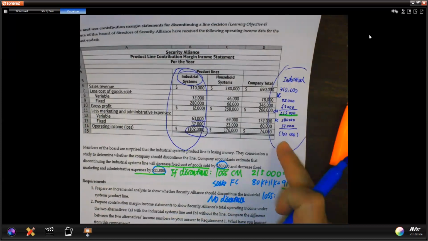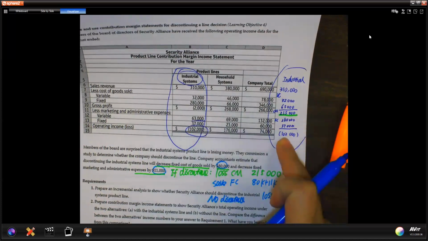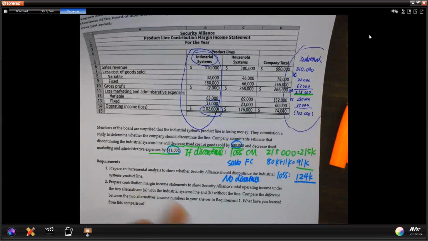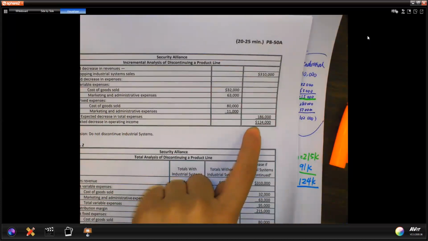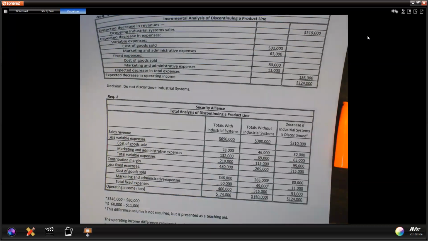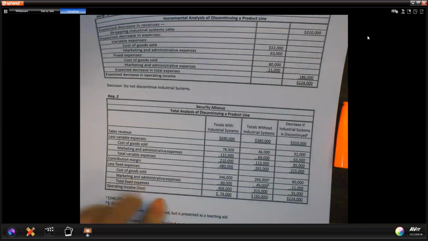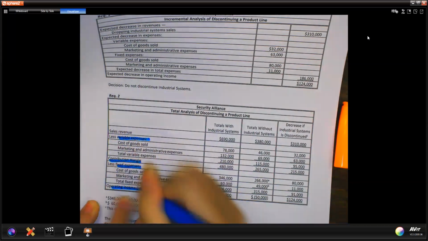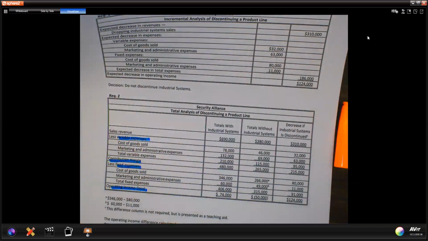So your first step is you have to convert from your original to our CVP analysis. If you got that, then the question asks you to prepare another income statement showing all these, just to double check. I'm not going to do the work. The idea is we got the number 124,000, so that's good enough for your exam. But my accounting lab said he wants you to double check your work. So we still put our variable cost, we have contribution margin, we have fixed cost, we have operating income. So we still do our CVP income statement.